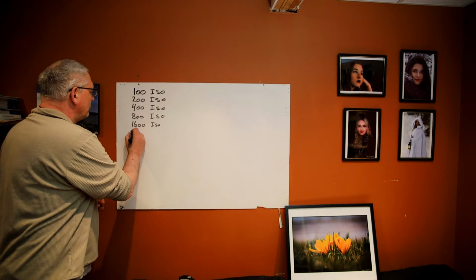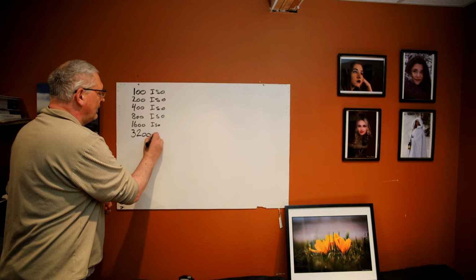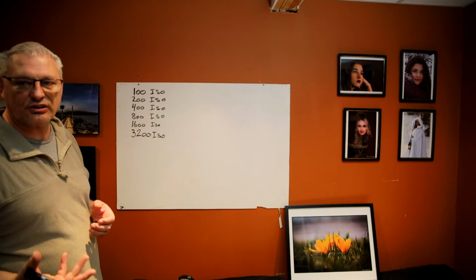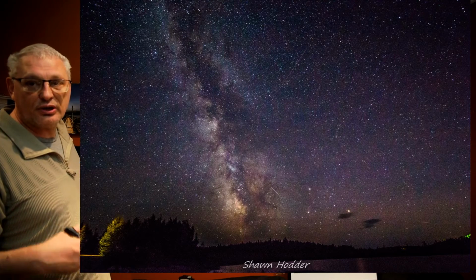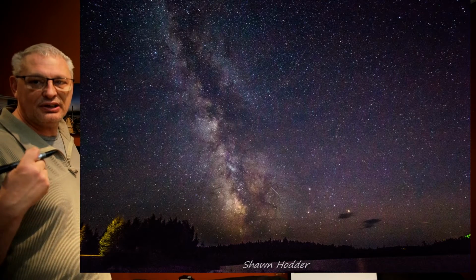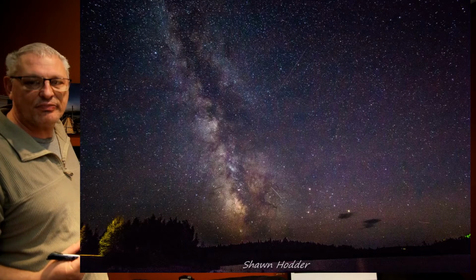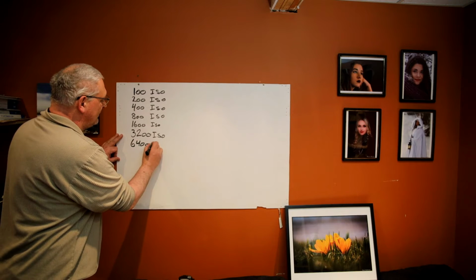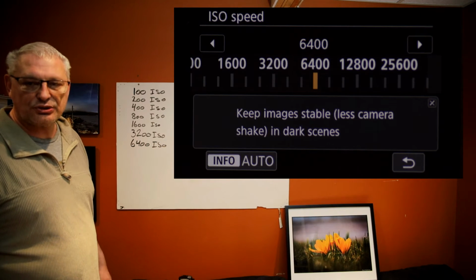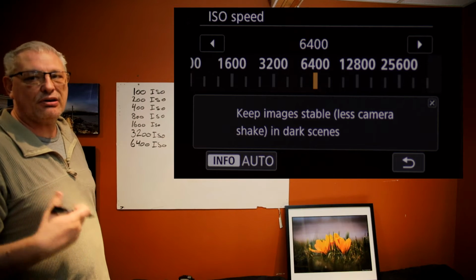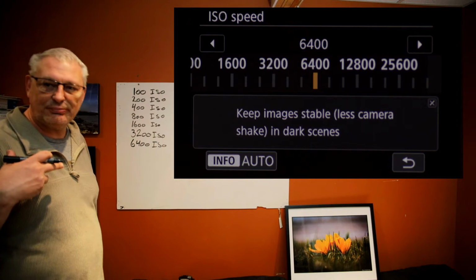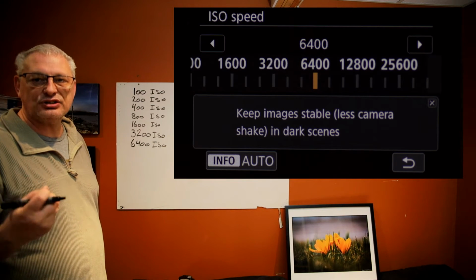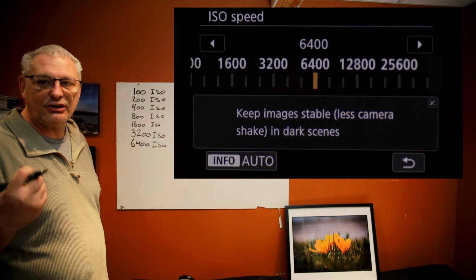Cameras now also go to 3200 ISO, and this lets you capture even more detail in the night sky or in darker situations. I like using this one when I want to capture the Milky Way, because it picks up the cloud within the Milky Way, which is really good. Then you can go to 6400 ISO, which again lets you take pictures in even lower light situations. Cameras are getting better and better at increasing the ISO, but also increasing the quality of the sensor to absorb the ISO with a limited amount of noise.